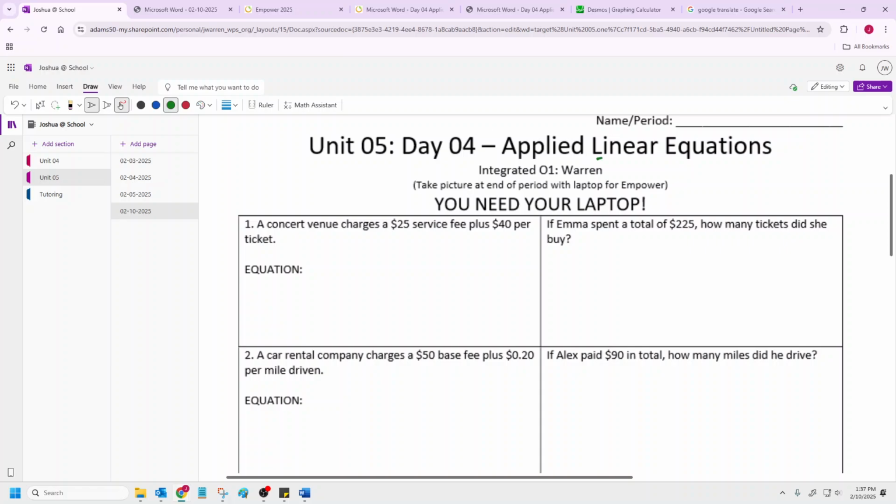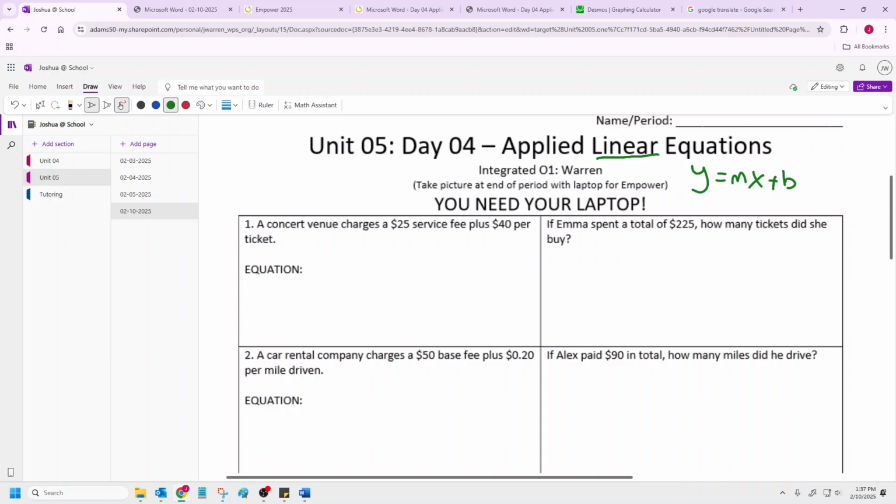Linear equations. Remember, linear means line. How do I know? Look, read that. Line equations, that's what we're going to be working on. Remember, y equals mx plus b. The cheat sheet has been on the front of the board now since, I don't know, October. This is our y value, m is slope, and b is our y-intercept.